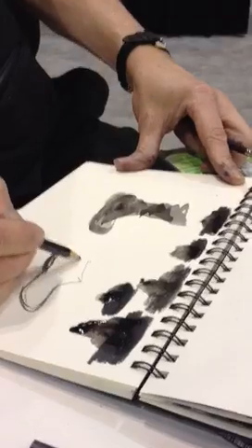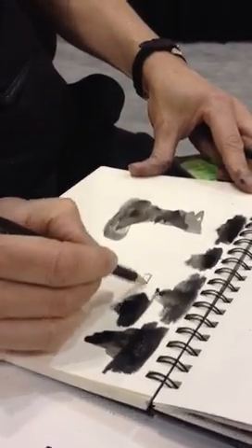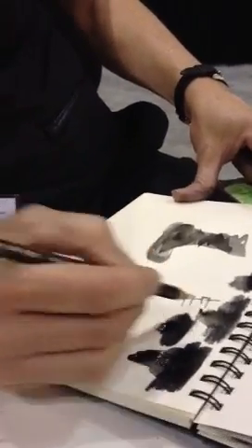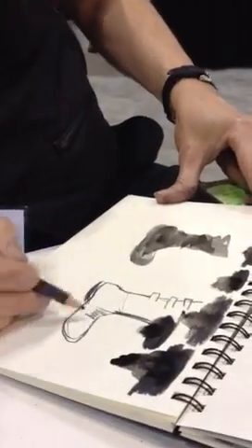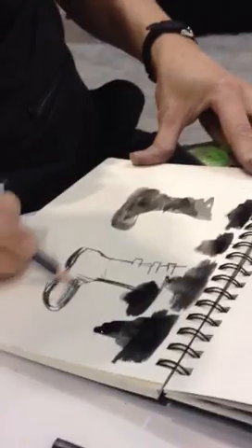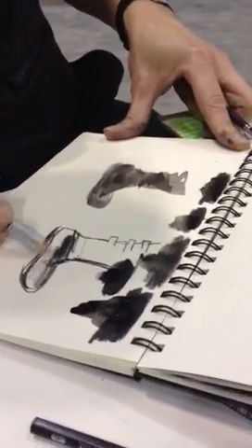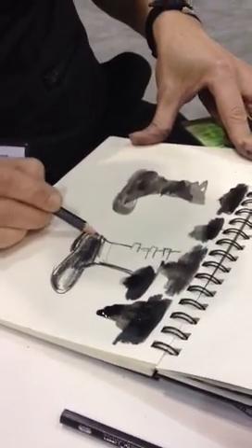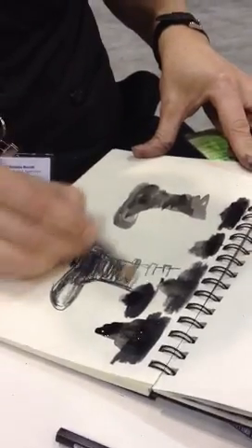This lady right here is looking right now at the very pencil that we're using. These are actually straps — pretty cool. She's got some awkward footwear on right now. A nice little dark, fashionably black. So I'm just putting down a base right here that I'm going to manipulate. I want a little bit of light on the top of the shoes, so I'm going to hold off. This part right here is pretty richly black, so I'm laying it down right now.